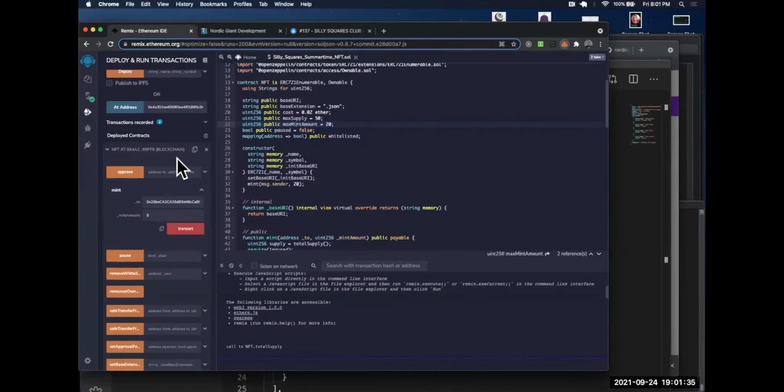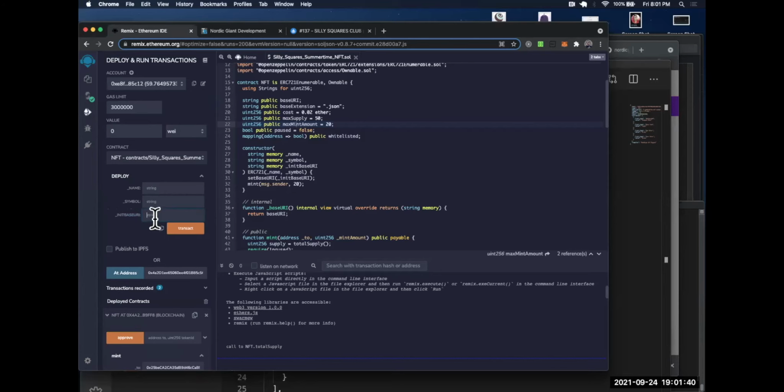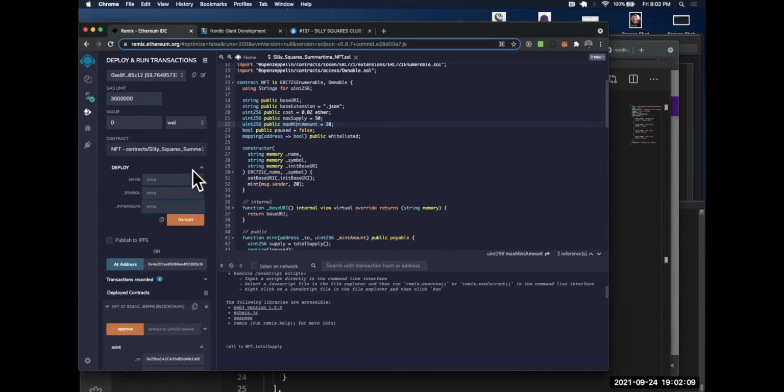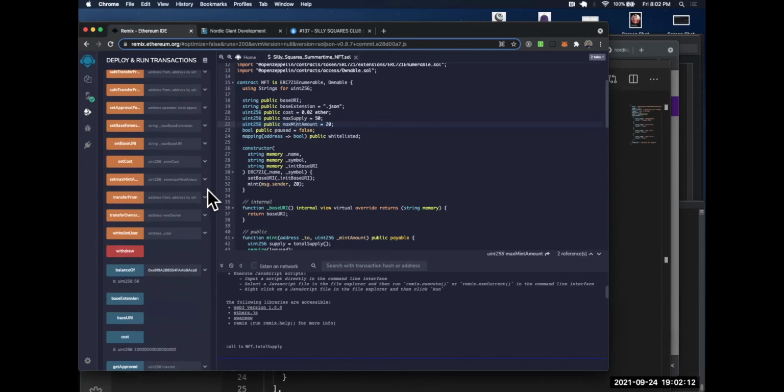Remember when we deploy the smart contract, we add this base URI, and that will be like IPFS something something blah, a bunch of letters, and then a slash at the end, right? He says that's important. Don't forget the slash at the end. And then you do that and it's just deployed, right? So now it's out there. So now you just need to mint some NFTs. And pretty much when you mint the NFTs, they just magically appear in OpenSea, right?